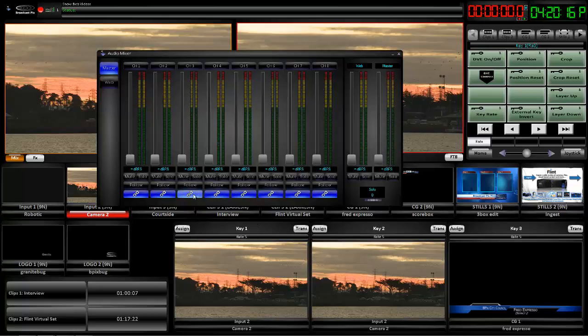Then, finally, there's this control, which is a link control. The truth of the matter is that there are two audio mixers in this system, master and web. So by turning the link function on, it means that in both of these, this fader will go up. In other words, the web output will follow the master output. But if you don't want that to be the case, just turn that off. And then, as you look at the different mixers, you'll see that actually the settings are different. So a very useful function.